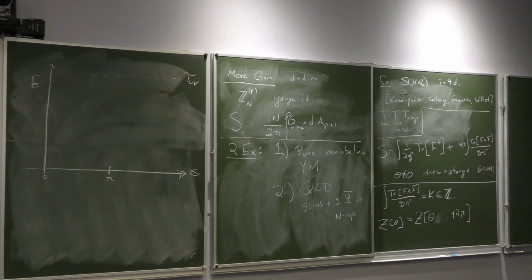Essentially what the point is, I think this is the correct interpretation, although I've never actually thought about it this way and I'm not sure. I think what's happening is when you turn on this background field strength, there are two ways you can realize time reversal symmetry in the infrared. One is that your ground state is invariant under time reversal, and the other is when you have a Kramers doublet, which means there are just two states that are exchanged by time reversal symmetry. I think when you turn on this background gauge field, you're breaking time reversal symmetry.